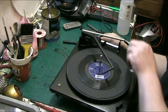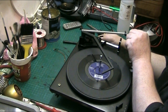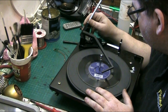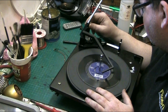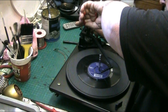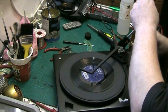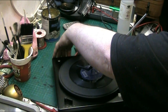So what I need to do is have this come all the way back. There we go. So I'll look under it in case there's an adjustment. Bit of free play there, but see if I can nip this nut up a bit more, see if that's a bit on the slack side. Yeah, the nut's loose. Put this socket on it, turn it down, turn it without socket. The nut's loose.